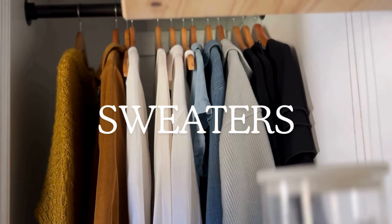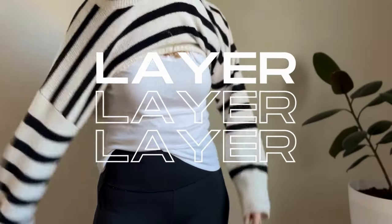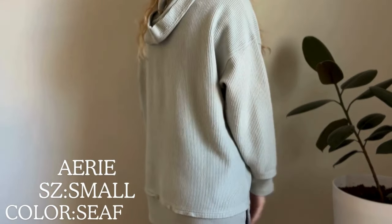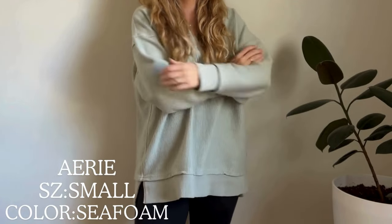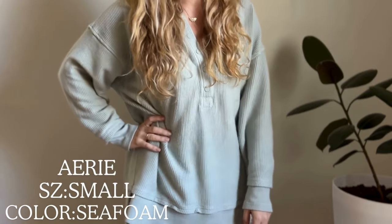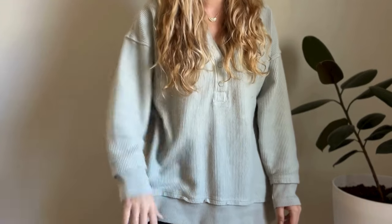Let's hop into my favorite part of my capsule wardrobe: my sweaters. Sweaters are very important in a winter capsule wardrobe because they are your layering pieces — they're what will keep you warm no matter where you are. The first one I'm showing you is my sweater from Aerie, which I recently got for my birthday. It is oversized, super comfortable, and has a hood for rain or snow. It doesn't have pockets, but it actually lays more flat and is more flattering without them.